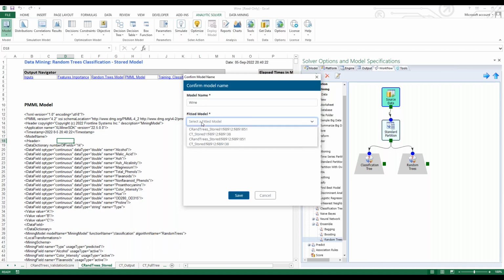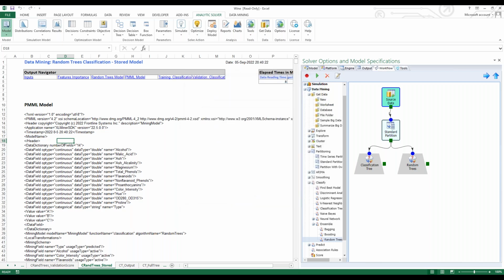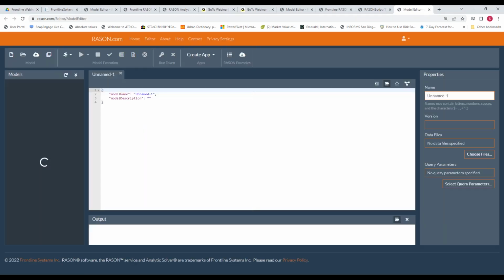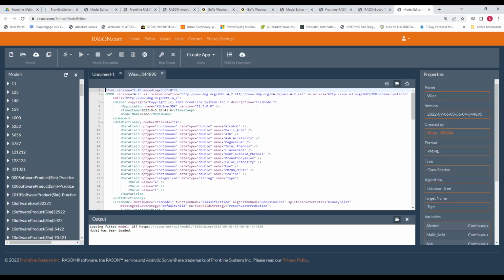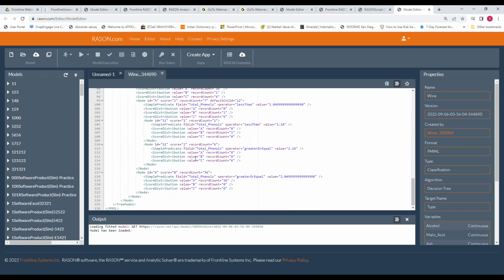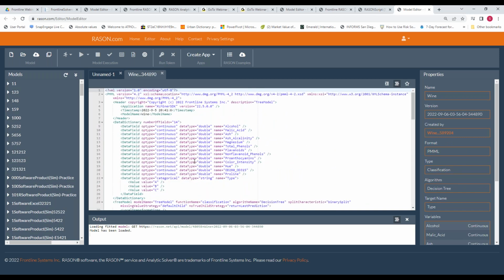So model name 1, fitted model. Let's do the classification tree stored and click on save, and immediately the browser on rason.com opens up to show you what happened: a copy of what you posted to RASON server, and here's a copy of that PMML model. You can see that we're getting a copy of it from the server.